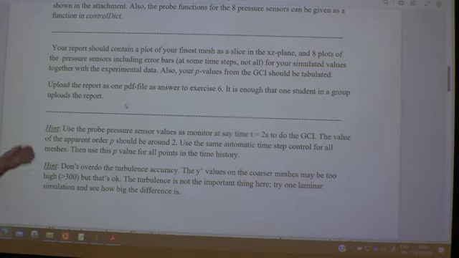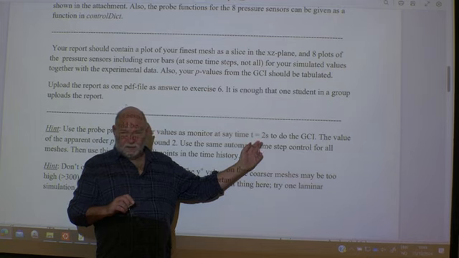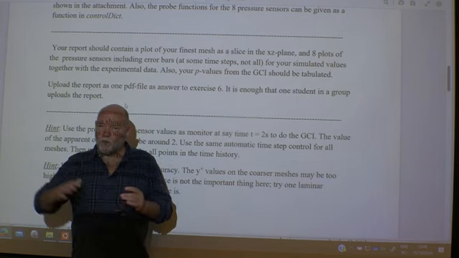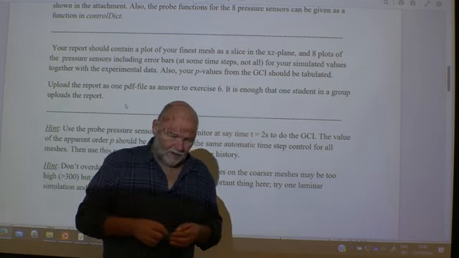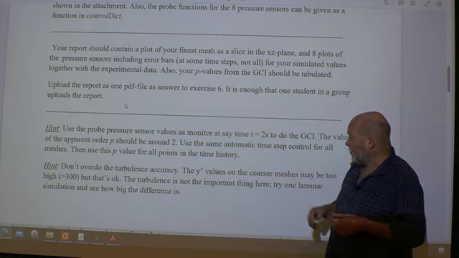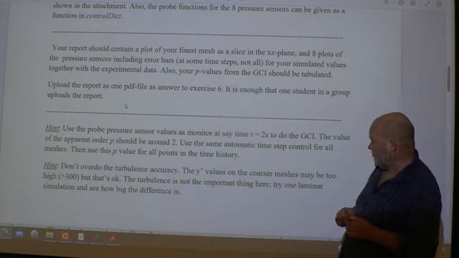As I say here, a couple of hints. I would suggest 2 seconds. I think the monitor value would then be more sensitive to the physics when the water has hit this little box and everything is covered with water. I think that's a good idea. You may try other times if you like, but at least that's my tip.